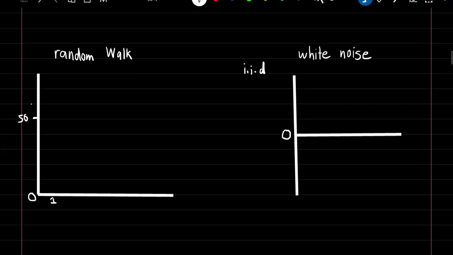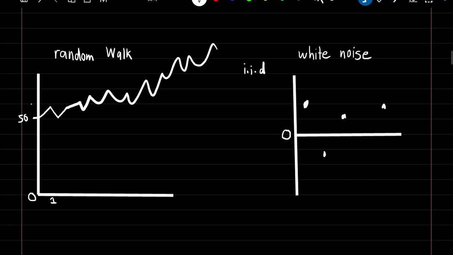So let's say the first value we get from our independently identically distributed series is positive. This would mean that our stock price would increase. And then let's say that our next value is negative. This would mean our stock price would decrease. Just because we have a positive one and a negative one doesn't give us a better indication of what the next value is going to be. So let's say we get a positive, positive. So our stock price is going to increase, increase. Now if we were to continue doing this over time, we might get a graph that looks something like this.